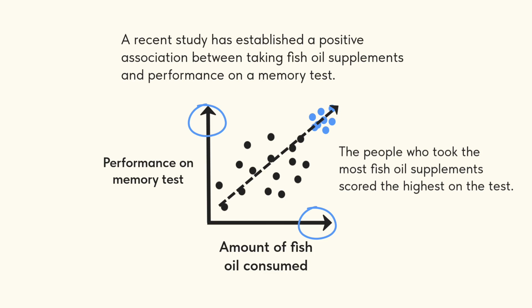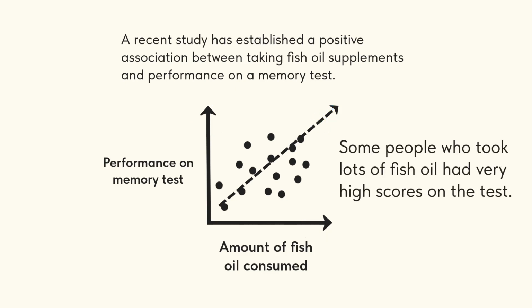However, you do have to be careful because if you just change this answer slightly and say that some people who took lots of fish oil had very high scores, suddenly this would not strengthen, because this answer doesn't say anything about whether the trend line at the top is loose or tight. That's because when you have a lot of data points, there are bound to be some people who took fish oil with high scores, regardless of how strong this correlation is. Simply pointing out that there are some examples of people who took fish oil with very high scores doesn't really add anything to the general idea that there's a correlation. It's not actually making this correlation stronger.